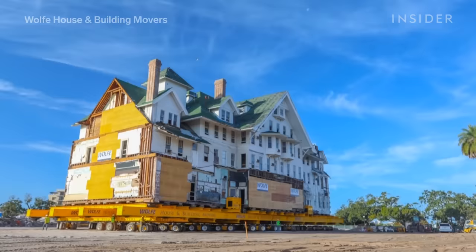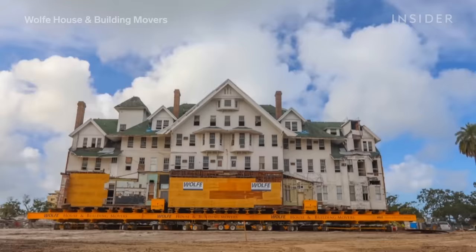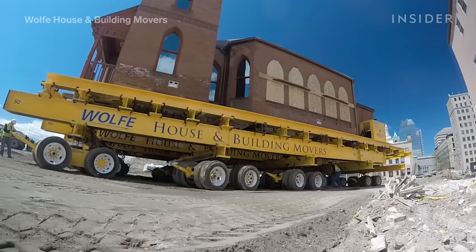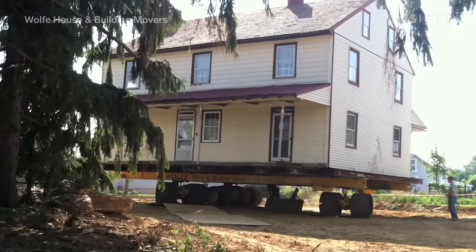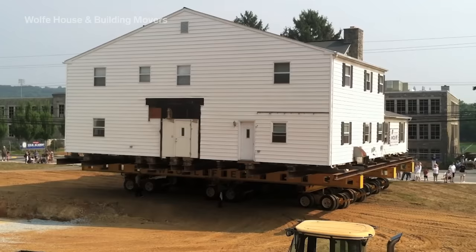Why would you want to move a building a mere 1,000 feet away? There are many reasons that people have come to us for moving their structures. The most notable reason would be historic preservation. We do a lot of work making way for commercial and residential development. On the east coast, we move a lot of houses back away from busy roads. There's also a lot of work in lifting flooded houses so that future floods can flow right through the foundation without causing any further damage to the living space.